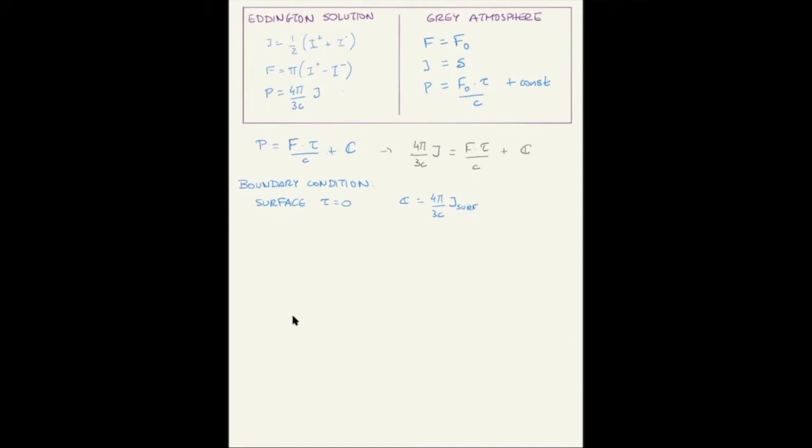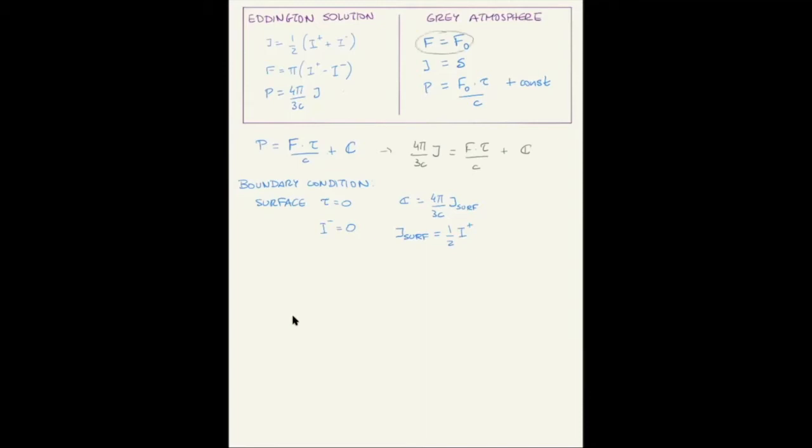Now, what is the mean intensity at the surface? We have from the Eddington solution that the mean intensity is equal to half of the sum of the intensities. So we can use another boundary condition that at the surface there is no intensity going down. Again, because there is no material emitting, there is only the intensity that is flowing from the interior of the star. So that means that the surface mean intensity, if you can cut this I minus, is simply half of the intensity flowing outwards.